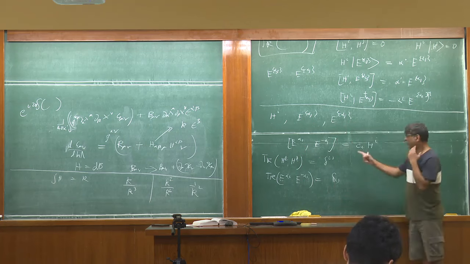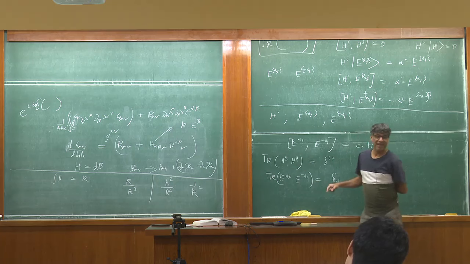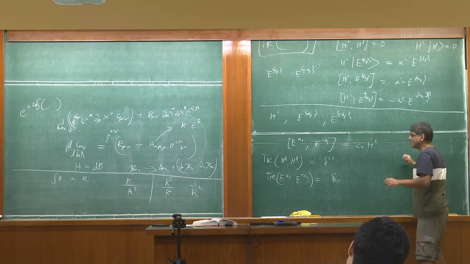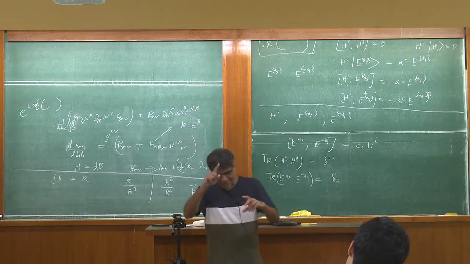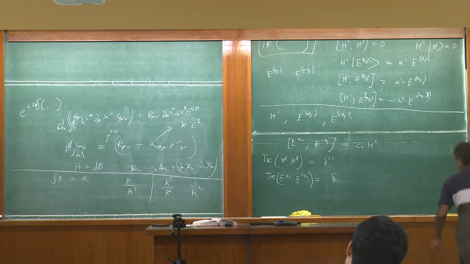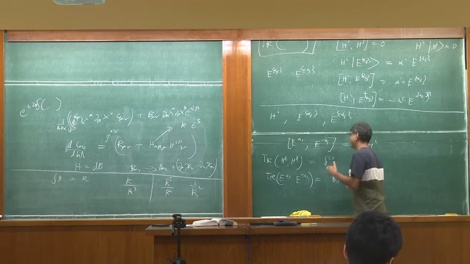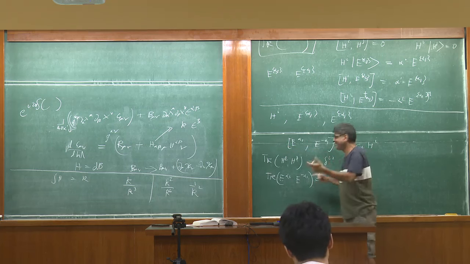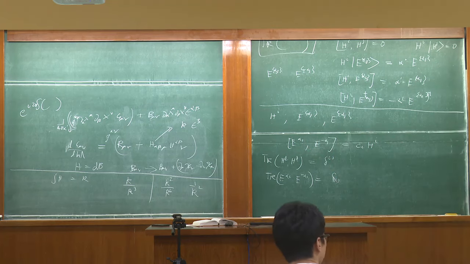Then what we do is take this object, take the trace of HIs, and then take the commutator of this, take the trace. And we'll figure out what these CIs are. But let me do this next time. In this case, it will be delta IJ, it will be just CIJ.